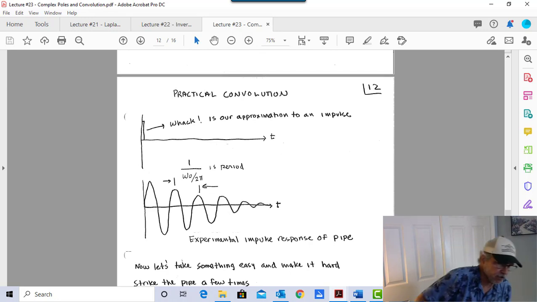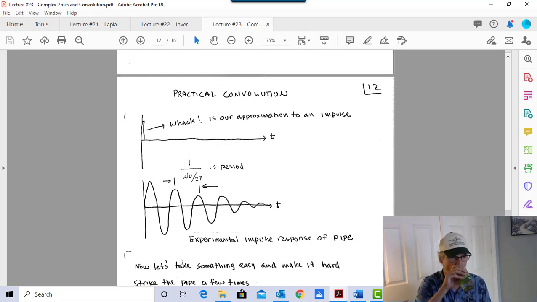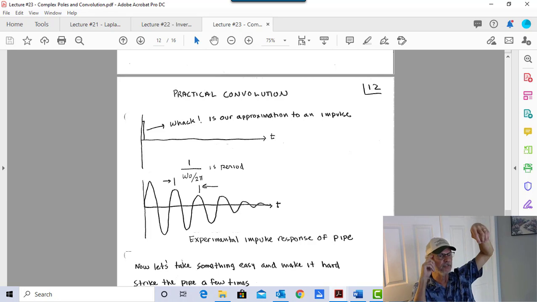Let's do some practical convolution. We're in the middle of a lockdown right now, so I left my copper pipe in my office and I can't get in to get it. But what I have is a copper pipe. You could think of it as a little thing on a wind chime or something, where the little thing hits it and it goes ding, ding, ding, ding. But I have just one, and I have a little piece of fishing line on it so I can hold it, and then I hit it with my pen, and it goes ding. So let's do that. We just don't have the pipe.